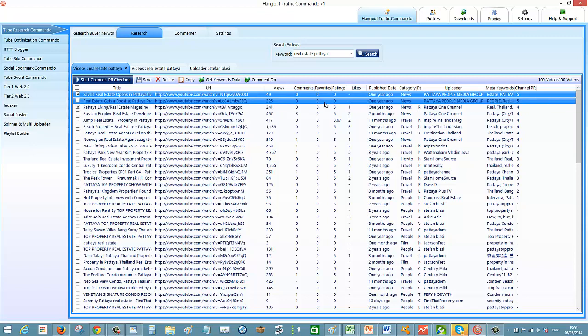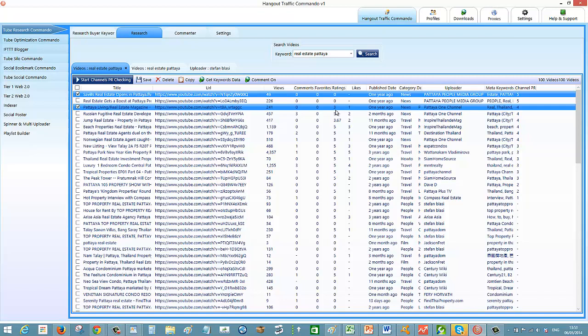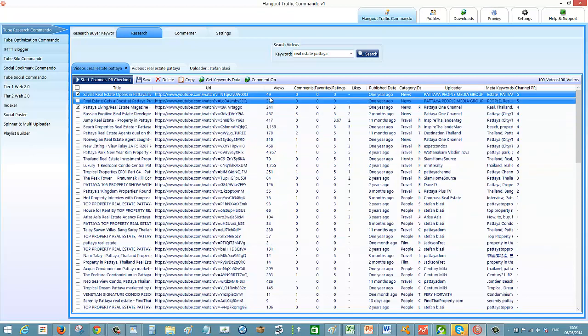Okay, so you can see here that it's not really a very majorly optimized kind of keyword, but you can also see something else very interesting here. It's not the highest amount of views that has got rankings. What's causing the rankings here, in my opinion, is the channel PR, okay?